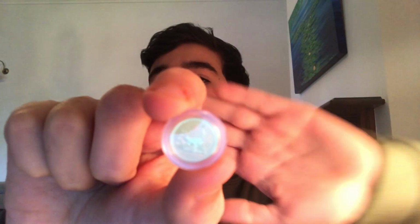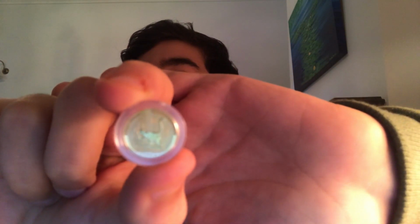And last but not least is the golden lunar monkey from 2004 with Her Majesty on the back. Now this is from the Perth Mint in Australia, which is a very renowned mint, not really near where I am, but a lovely other place in Australia. And I got this for 180 Australian dollars, which is around 115 US. So this is about 133, $135 worth at spot. There is a premium for coins that are of small denominations, because this is quite a small thing. They've put a lot of detail into a small coin, but I'm happy with that.